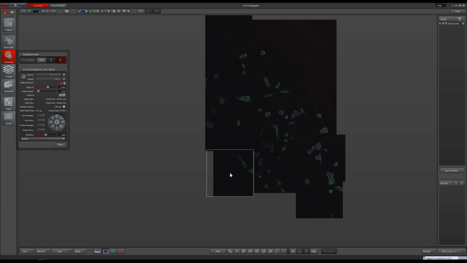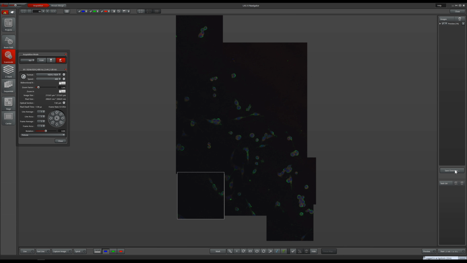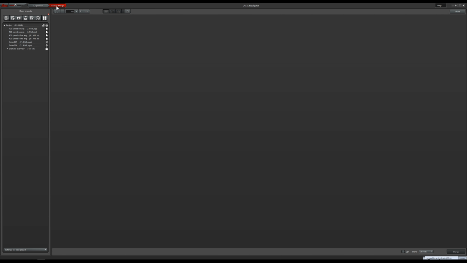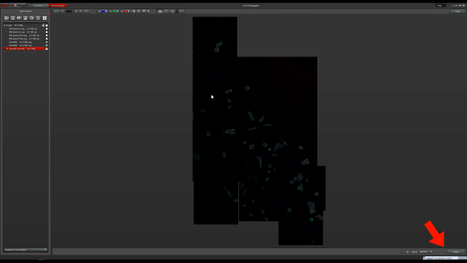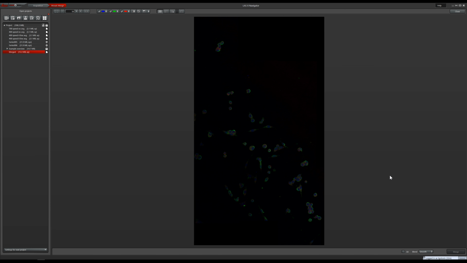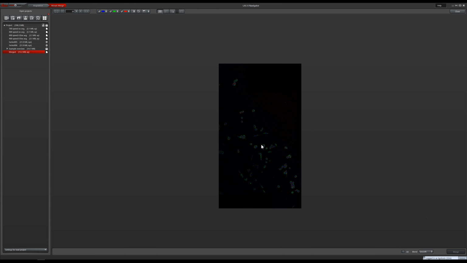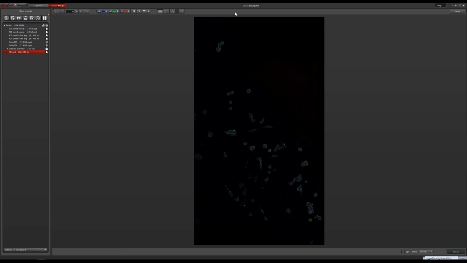If you want to keep the overview, click on Save Overview and rename your overview image. From the navigator you can find this overview under Mosaic Merge. Since this is a fairly crude image, you can improve the quality by clicking Merge in order to stitch the panels together properly. This will also expand the image borders and fill empty space with a black background.